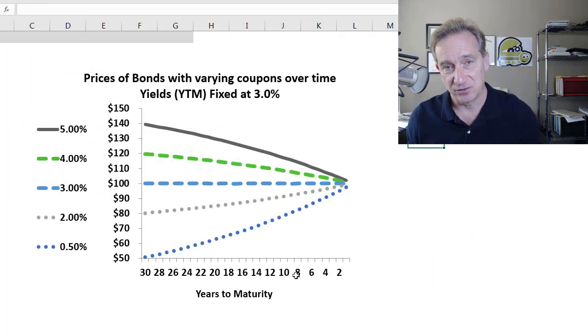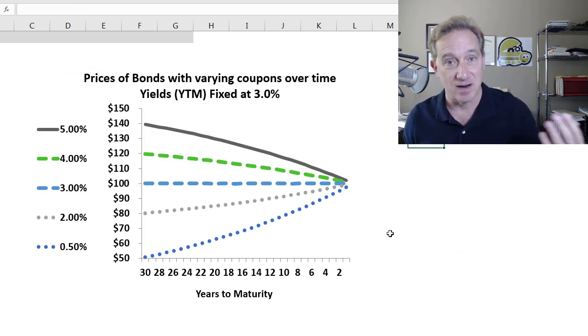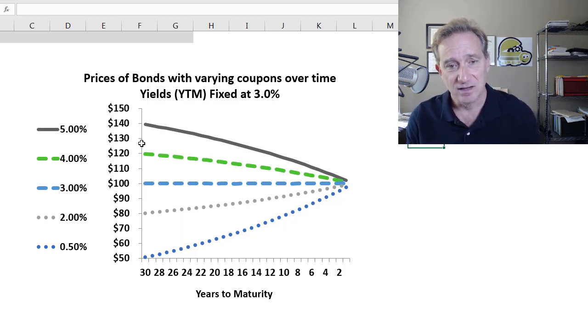And now, with regard to the two sets of implications that Tuckman makes, he actually itemizes six, but the first three we can all put under the pull-to-par dynamic here, which I've replicated his chart. And now we have a different bond, and this chart, first of all, there's the single key assumption here is that the yield is unchanged or fixed at 3%. And then we're graphing five different bonds. So these are coupon rates. So it might be easiest just to start with the flat line here in blue in the middle. That is a bond with a coupon rate of 3%. And when the yield is 3%, we see on the x-axis, yields to maturity. In this case here, I'm starting at a 30-year bond.